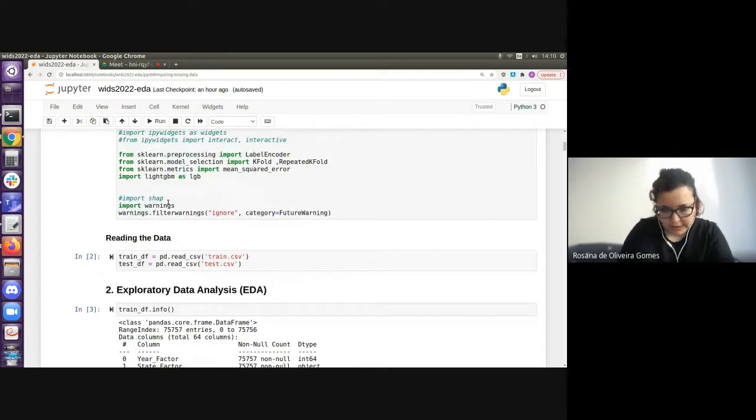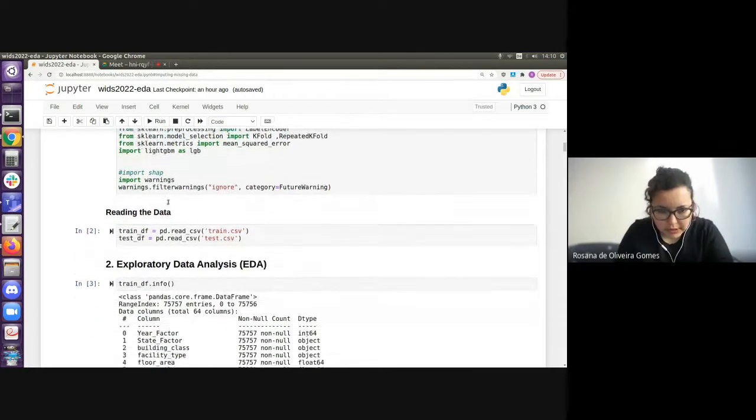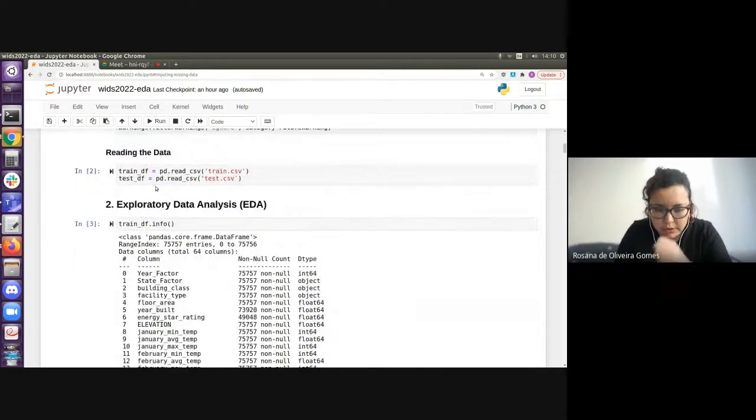As I said, I will share this notebook later on as well, so you guys can have a look. Here I am reading the data from my local file, on my local computer. If you are using Colab, you have to first put it in or access it from your drive. But for the way we are going to be working here, we're going to be using Jupyter.